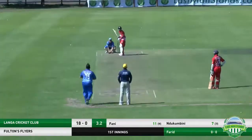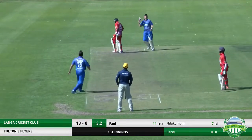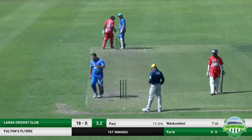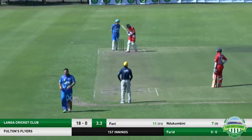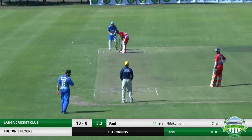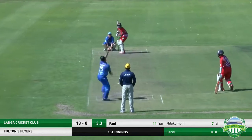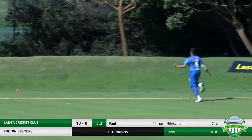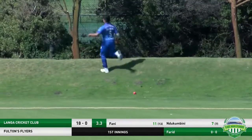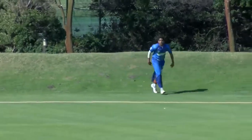Now this interesting thing I'll tell you in a minute about Kazim. Oh, well taken, going down the leg side, it seemed to be enough. Kazim Farid is the one member of this team who's never played LMS before, and I'll tell you why in a minute. He comes for another ball here, and that's a very fine edge, and that's gone for 4 runs. So that spoils what otherwise would be quite a good over for Kazim Farid.